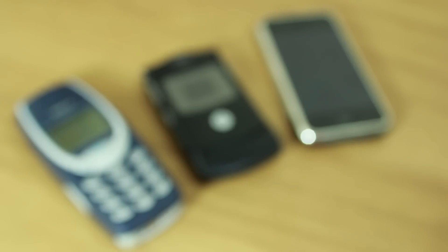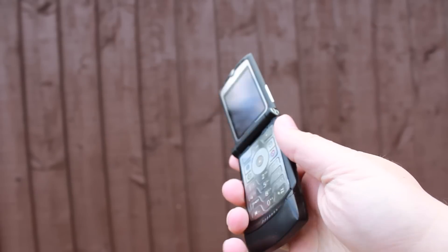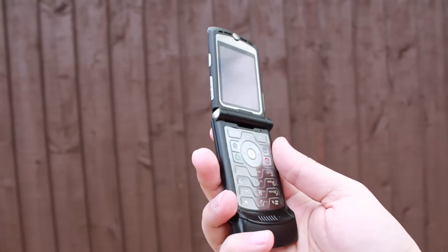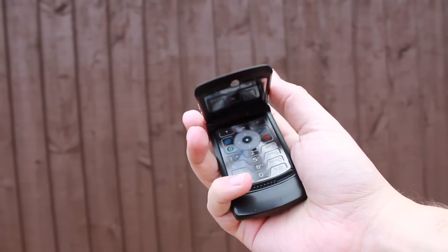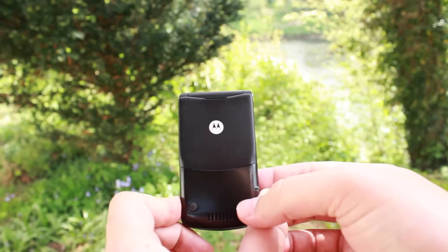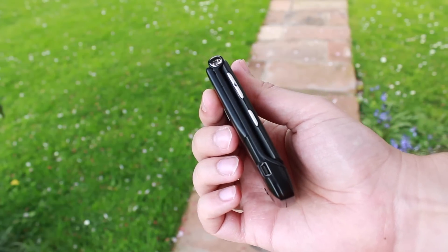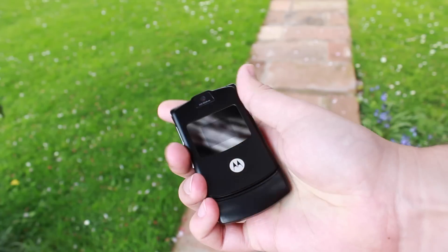There aren't many handsets that when they're released they kind of have this wow factor about them — you just see them and think, why have we never made something this good-looking before? It's ultra thin, it's got these really sharp angles on it, the keypad is almost completely flush and has this metallic feel. The body is made almost entirely of anodized aluminium. The only part that isn't is a plastic part on the bottom, because metal obviously isn't transparent to radio signals, so they need a plastic part somewhere. You could find as many superlatives as you want but they would not quite describe how cool this thing was when it was released.